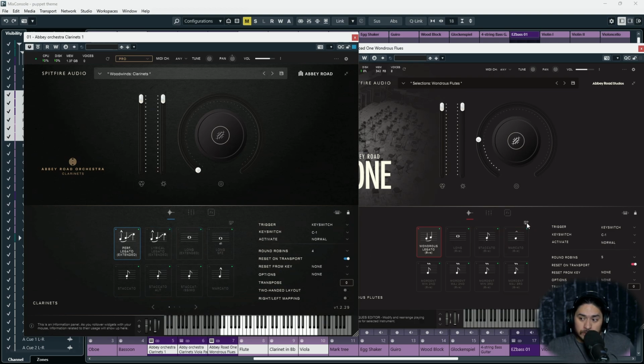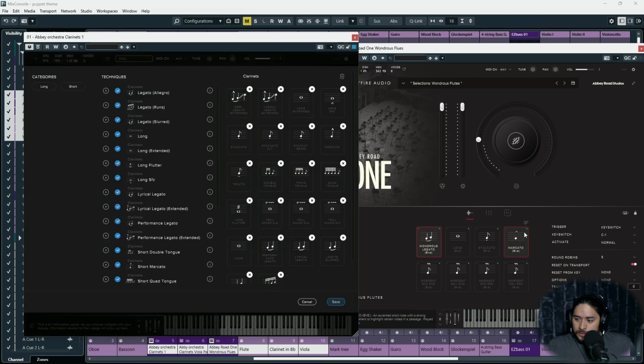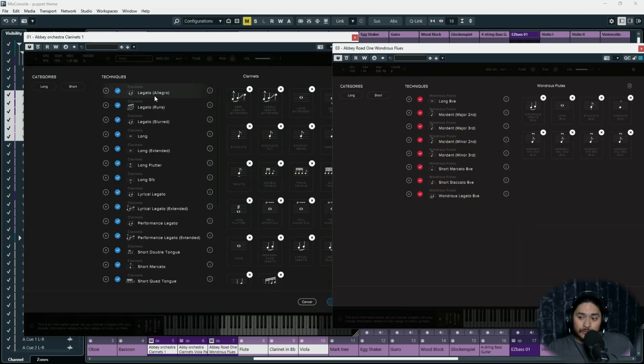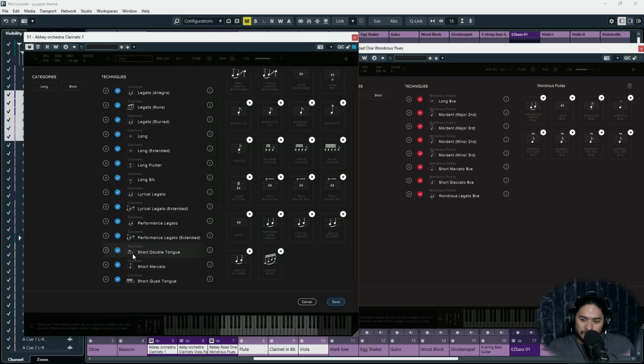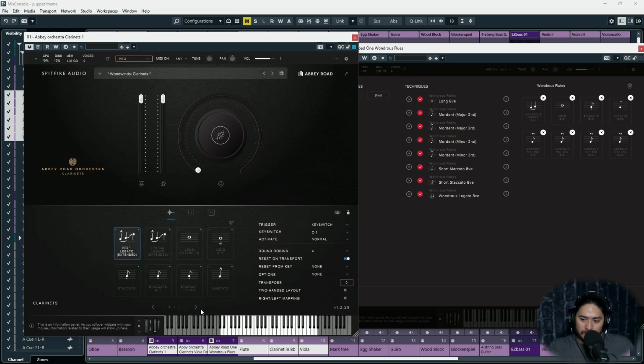So taking a look at these two, you'll see that we have some really cool little features. You have lots of different articulations, and it's really easy to edit, add and remove the ones that you want or don't need by clicking this little sketch button. What this will do is give you every single articulation available, and you can hit the little play button to listen to them. You can add and remove them by simply clicking the X or doing what I did and just adding them all in to your preset. You hit save, and this is going to allow you to have all of them saved here, and you just use the arrows to click between the different articulations.